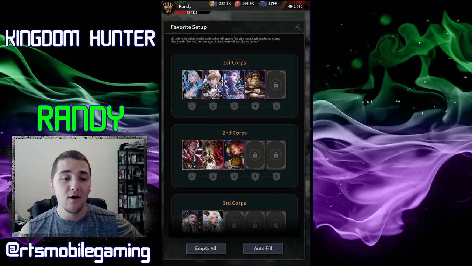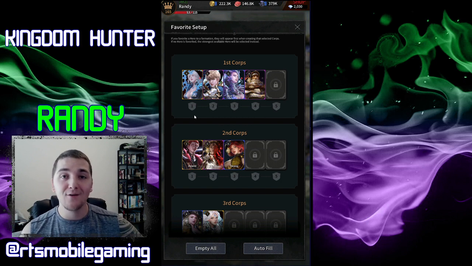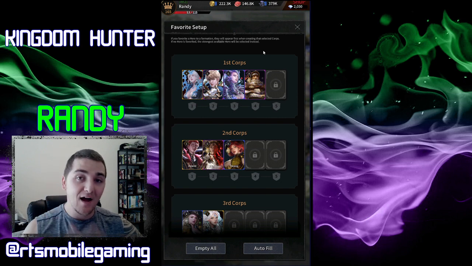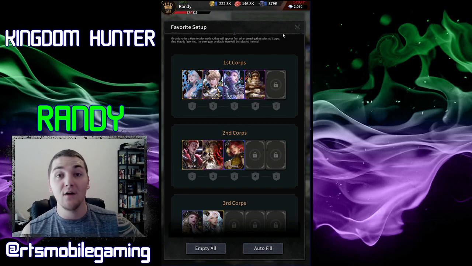okay? Now, the one other thing I want to point out is clearly I'm using some purple and blue heroes in my armies, even though I had plenty of gold heroes. Very important to point that out. There's actually several 1-star, 3-star, and 4-star heroes which are stronger in PvP than 5-star heroes because of the abilities that they have and the synergy that they have with other heroes.